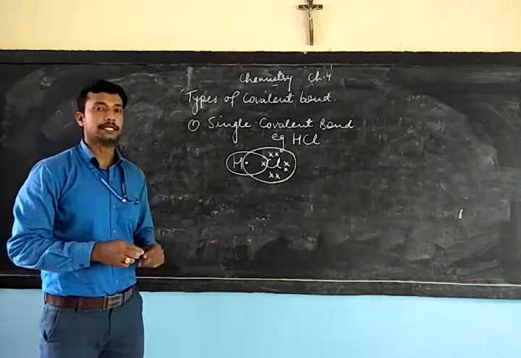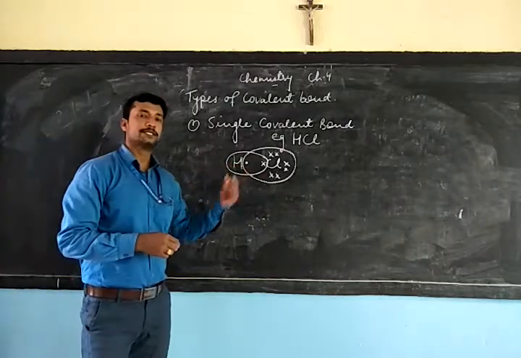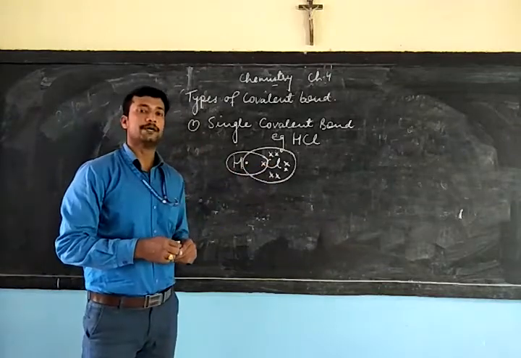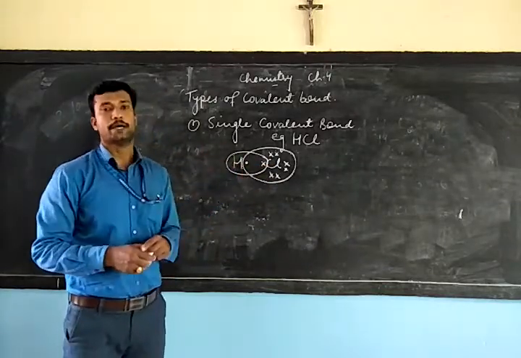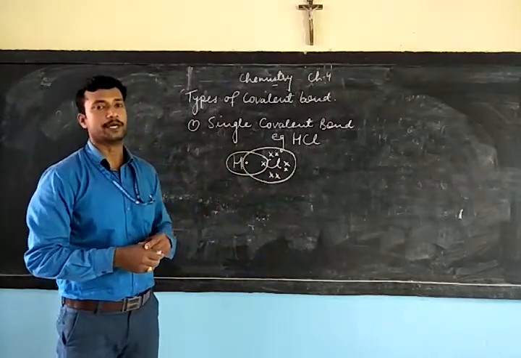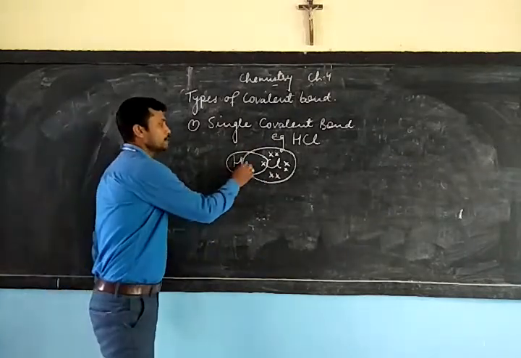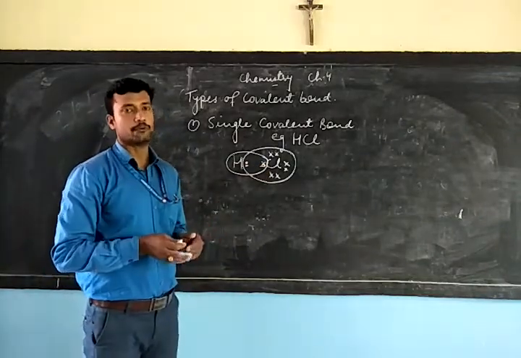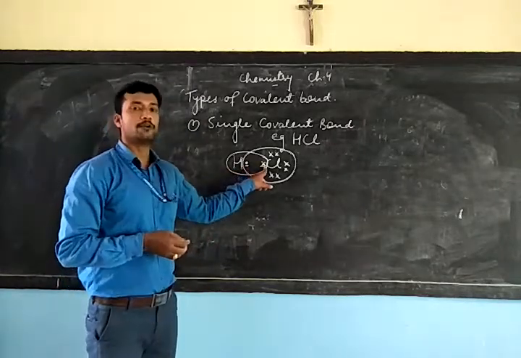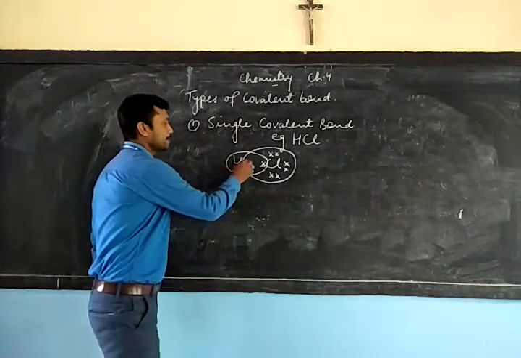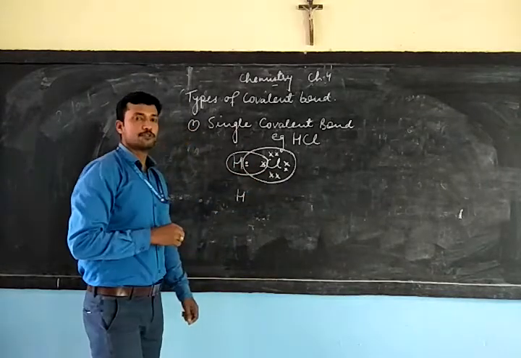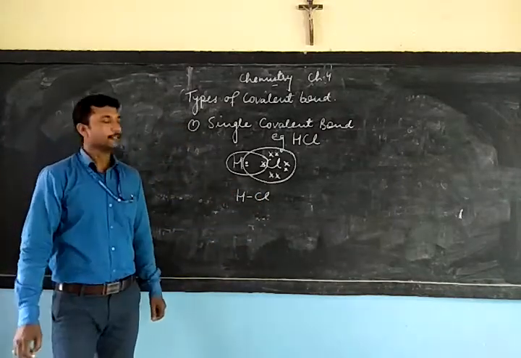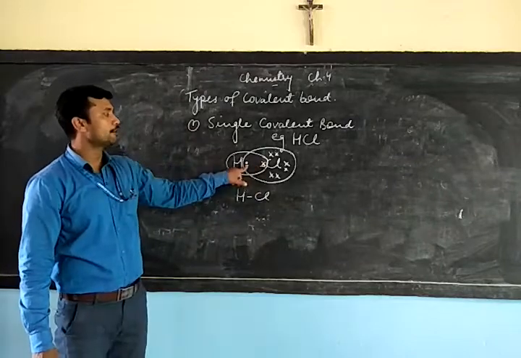This is how the stability is attained. Hydrogen has attained the stability by taking 1 electron. Similarly, chlorine has become stable by taking 1 electron from hydrogen. So both are sharing their electrons to become stable. And these 2 electrons which have taken part in the sharing process are called shared pair of electrons. Now one shared pair of electrons will give 1 bond. So this can be shown in the form of a bond. We have this bond between hydrogen and chlorine, which has been developed due to the sharing of these 2 electrons.